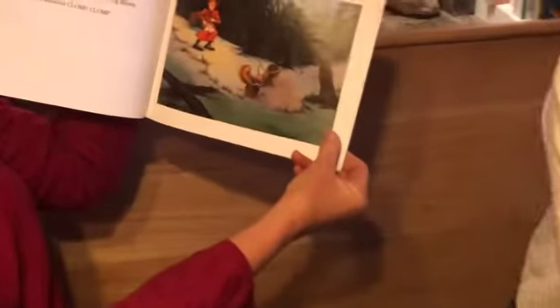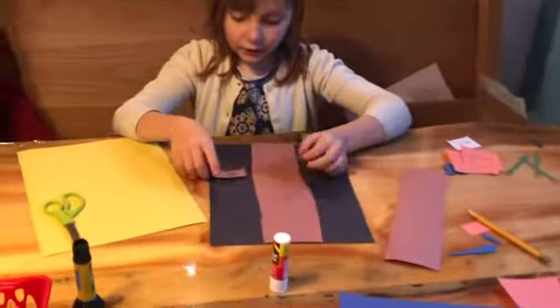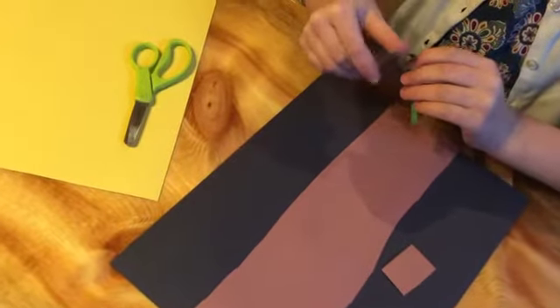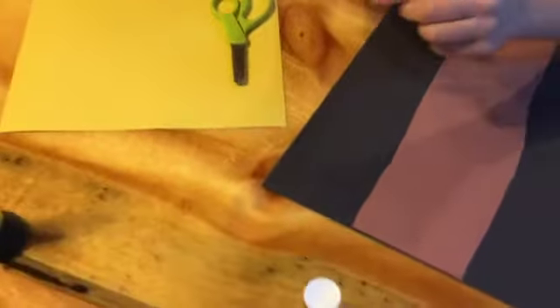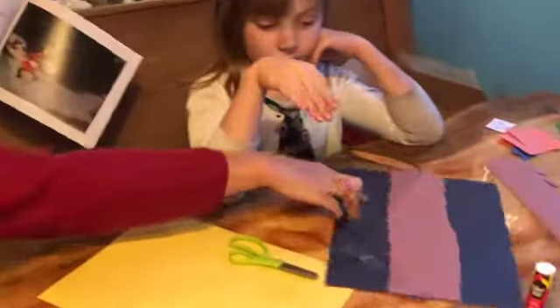Suddenly she stopped. Right in the middle of the path were two big shoes and the shoes went clomp clomp. Now you just cut out the shapes of the shoes — I've pre-drawn some shoes. Take a twist tie, put tape on the back of the twist tie, and attach it to the shoe. Then attach it to the path — it's kind of like a pop-up book! Get out of my way, you two big shoes. I'm not afraid of you, said the little old lady. And on she walked down the path. But behind her she could hear two shoes go clomp clomp.